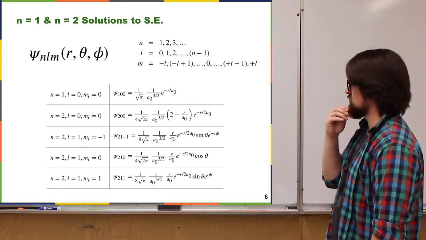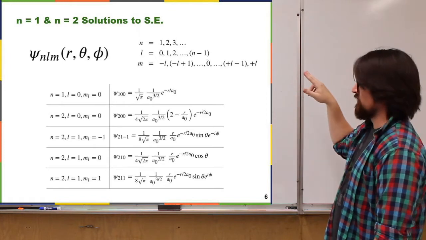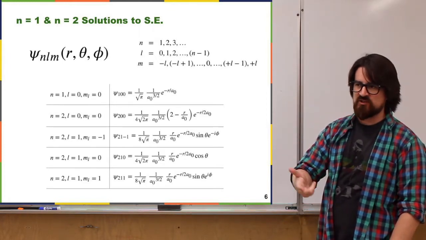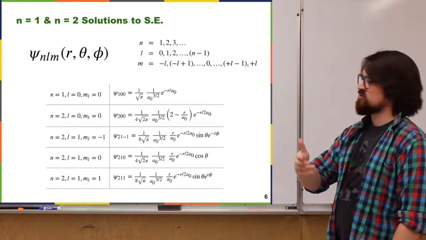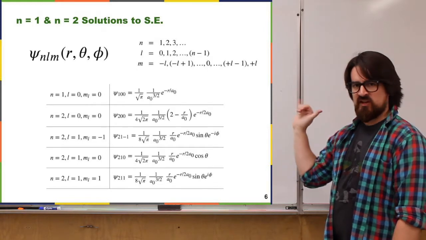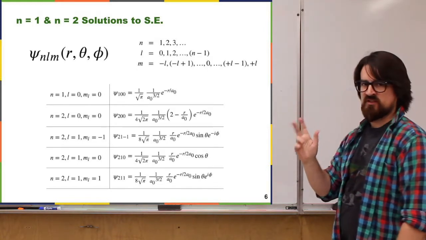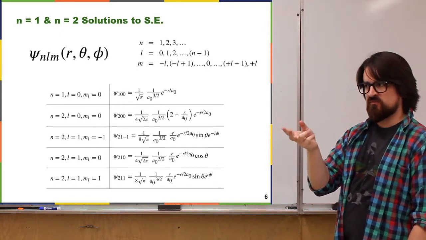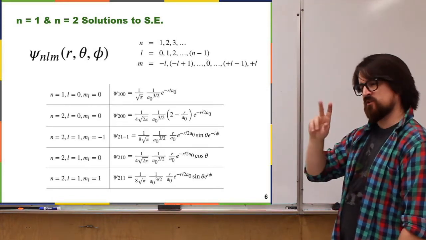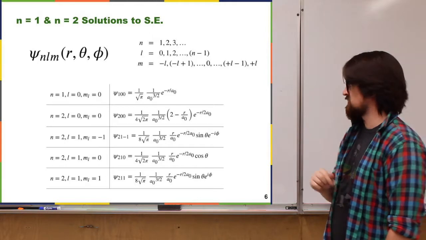That's pretty much it. I should note too that there is going to be another index, which unfortunately is also m, that will come about pretty soon. We'll start labeling this m with a sub L, because it's related to the angular momentum quantum number. And later we're going to get one that's related to something called spin, so we'll have a sub S.